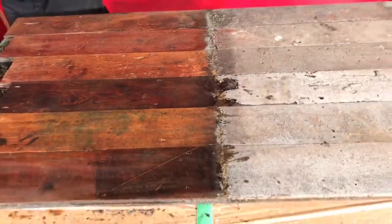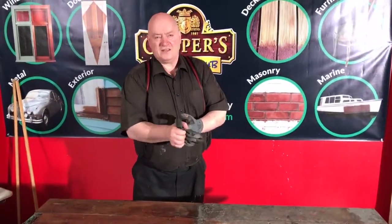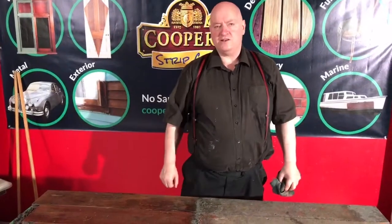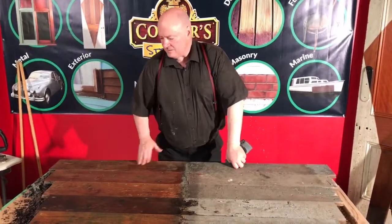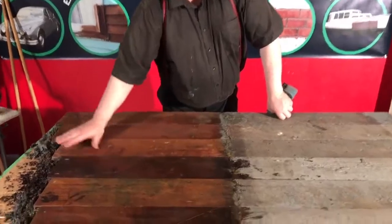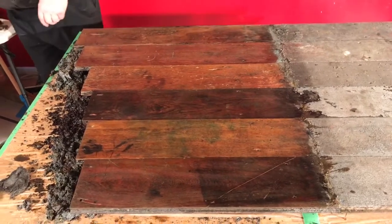Okay, now this is ready for finishing. And you can finish this with anything you like. We believe there's an ideal finish for it, that of course we make, called moisturizer. But we want to show you the moisturizer a little different today. Now, this is feeling really good. This is just like silk. This is so nice. And when you go and chuck plastic over it, it seems to lose something.